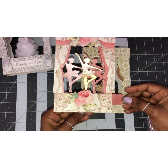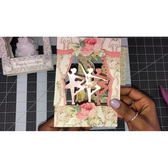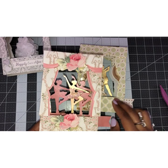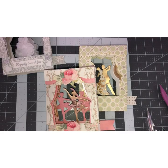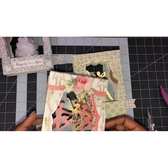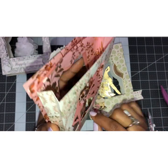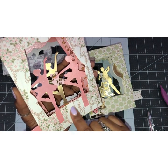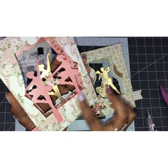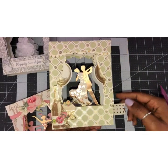So this is the dancer. For the dancers, if you would like to make this card and add the additional dancers in the back, which I believe is also in the kit, but there are no instructions. We were taught to make the card as normal and then place the dancers on the back. So instead of gluing them on the front, where the other dancers are, glue them on the back and then cover this up with a piece of paper. I didn't do that, but you can do that. So this is what I made with the dancer. And then this one is the couple as well.